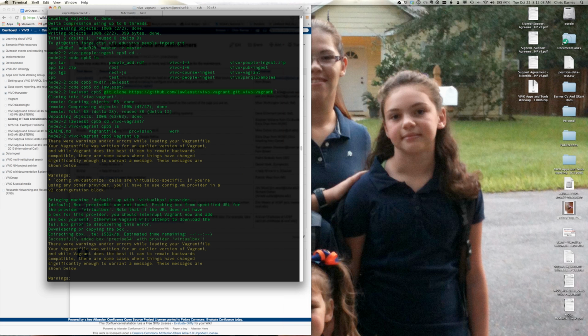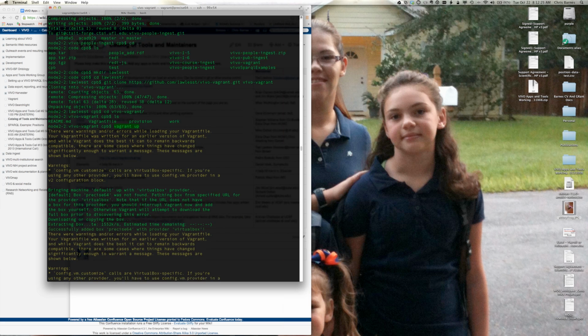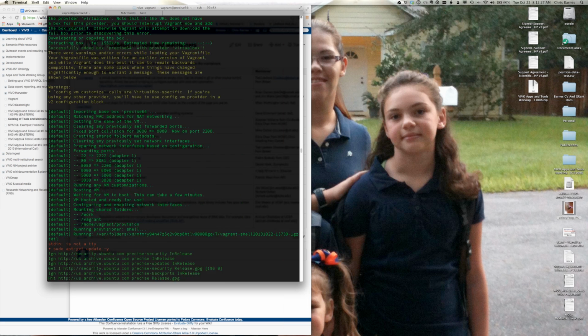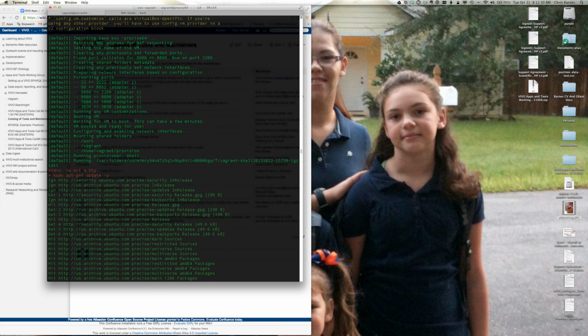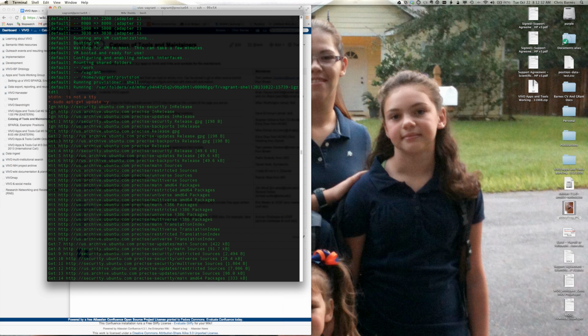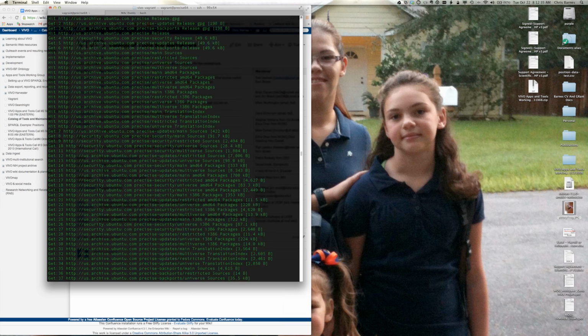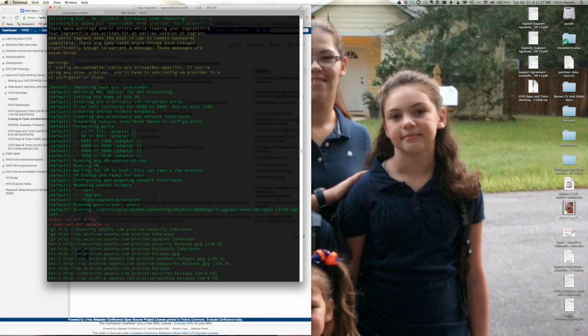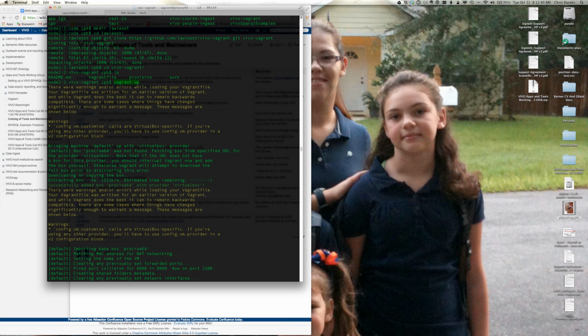I was able to clone Ted's repo up at GitHub, and after that finished cloning, I was able to issue a Vagrant up command. Now I do have Vagrant installed. We do use Vagrant. I may be speaking to the choir here. You guys all know how it works, but I just wanted to show you that within a few minutes, all this stuff that I'm scrolling by here is an automated install of not only Vivo, but all the things Vivo needs. And the only command I had to issue to do that was the one I have highlighted here, Vagrant up. I didn't do anything else.